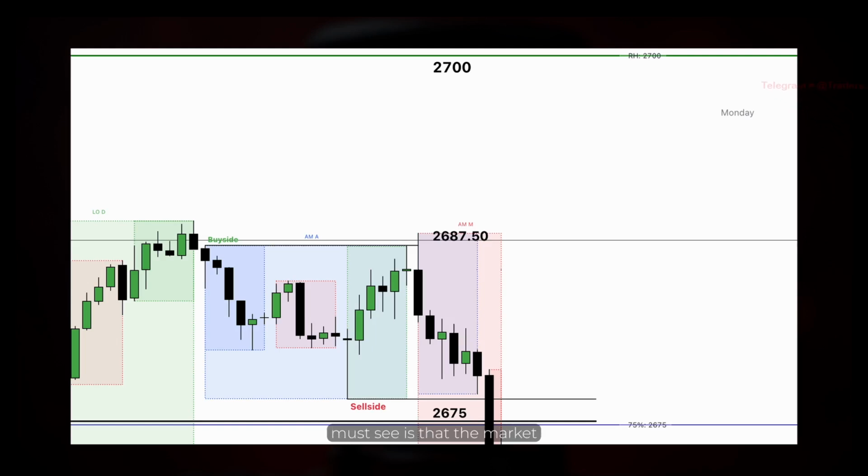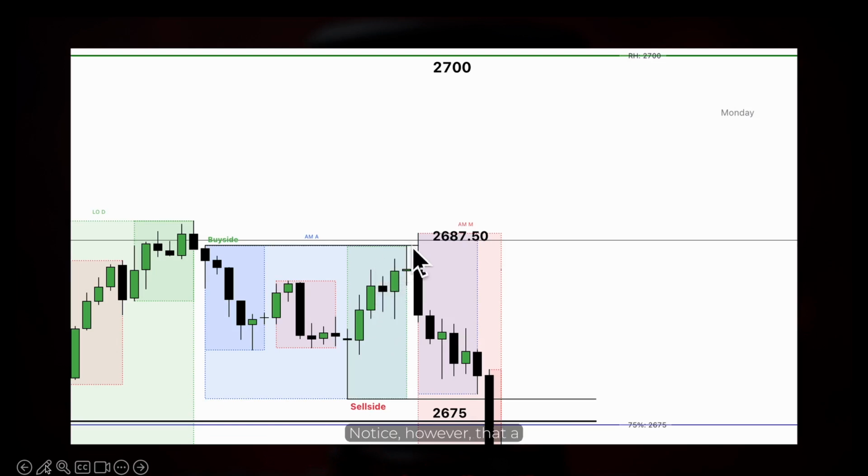However, sometimes the market will form that higher low in advance of either equilibrium of any given range or even a quadrant. And that is what I'm about to show to you. What I would like you to see is that throughout AMA, this blue shaded box, the high forms right here in advance of equilibrium of this range. And notice that the low forms in advance of the range low, in advance of the 75 level. Notice that the market runs up higher then, and comes in very close proximity to that equilibrium level.